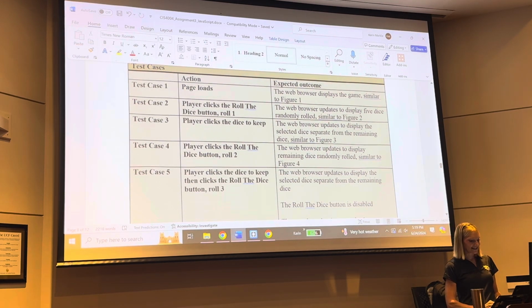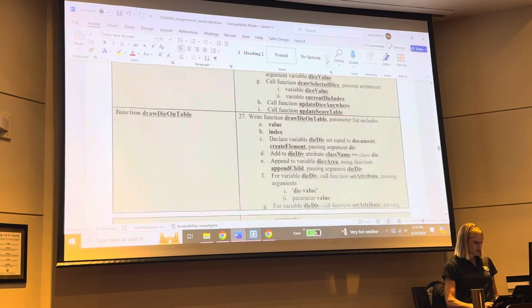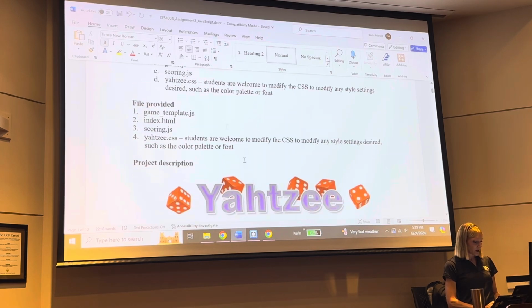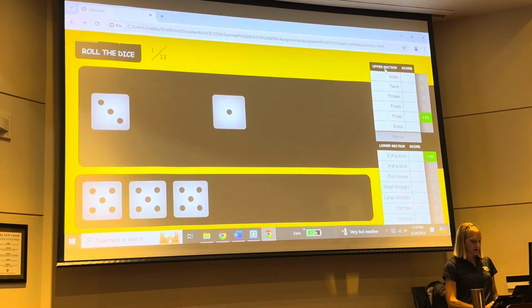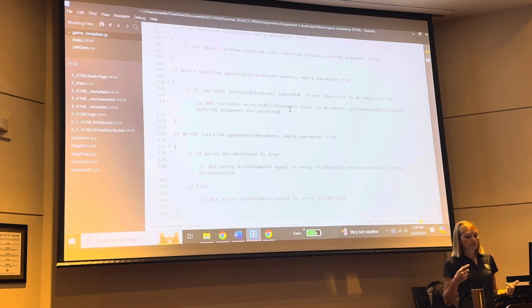All right, so for the test cases, when the page loads, now, again, one of the things I did put up here, you are more than welcome to change the color scheme, the color palette. You do not have to go with my UCF color palette. You don't have to use my fonts either. You can change your fonts as well. So you are more than welcome to go and modify the CSS if you don't like the way that my CSS looks. In previous assignments, I've made it an actual requirement. But for this assignment, I'm fine with, if you just want to use my CSS, that's cool. But if you do want to customize it and make it more your own, then by all means, please feel free to update the CSS.